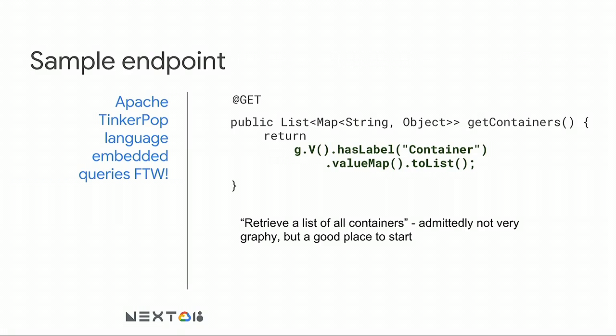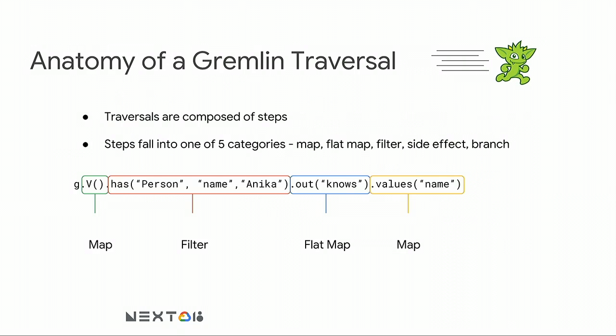So you get all the benefits of your IDE and of the type checking system, rather than concatenating strings and then sending them to be processed by the server. In this case, the query that we're showing here is not very graphy. It's not very complicated. This is just for illustration purposes. Many of the queries that you'll see in practice will be more complicated, and there'll be quite a bit more to them. In this case, the query just retrieves a list of running containers. But there's much more you can do with this.